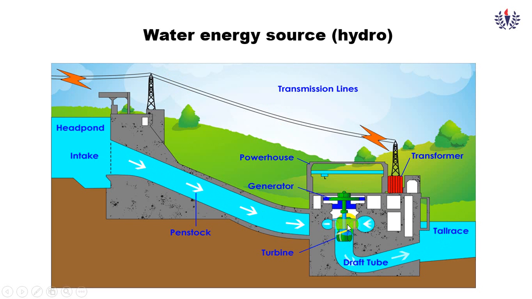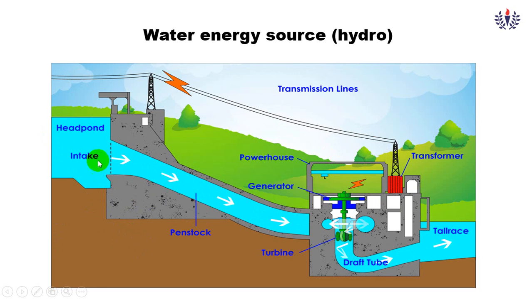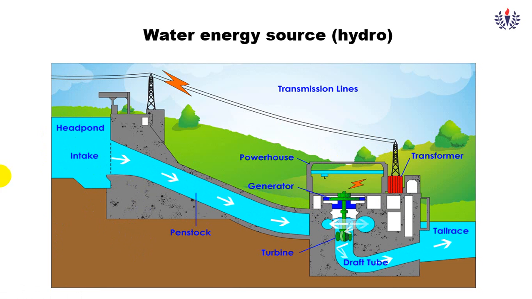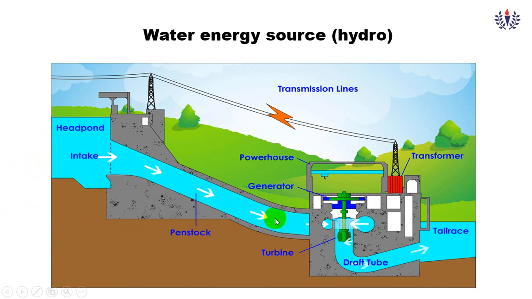So here you can see, this is a simple power plant structure. Here you can see this is the dam. Here water will be there. This will be the penstock. Here the water will be having mgh, that is the potential energy. When it is flowing through the penstock, it produces half mv square, that is kinetic energy. The turbine will be placed here. The kinetic energy of water will hit the turbine to produce mechanical energy. The turbine in turn is connected to the electrical generator. This electrical generator generates the power and steps down, and through the transformer and transmission line it reaches our home.